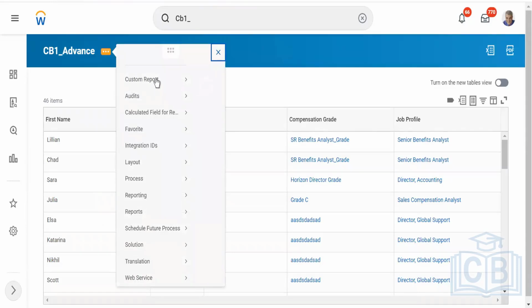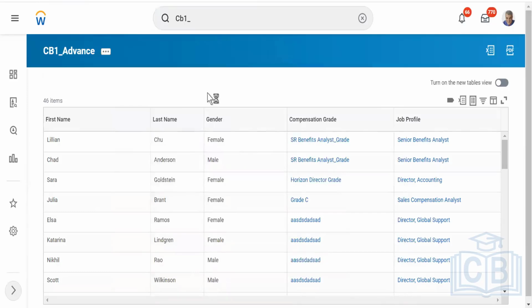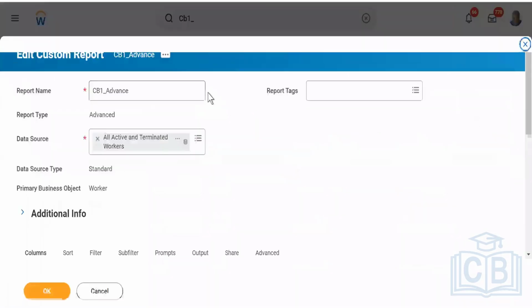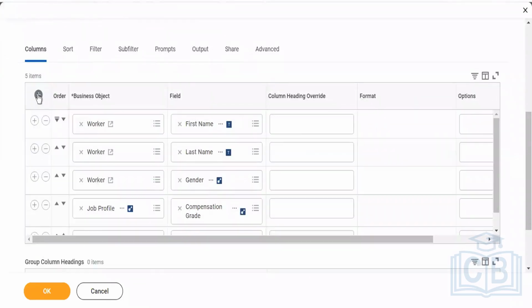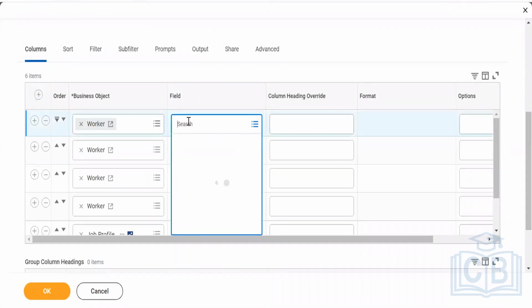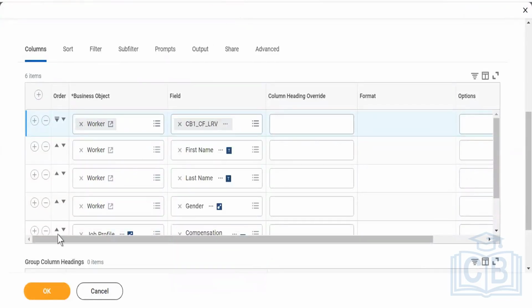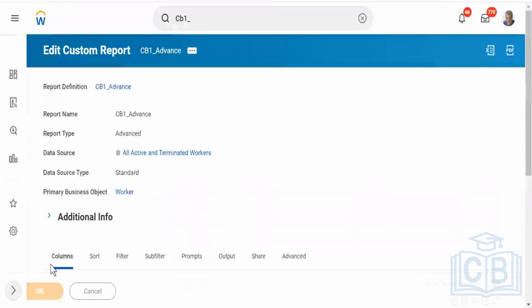I will go ahead and edit my report, and let's say I will add field CP1. Let's see. So I've got LRV, right? I will use LRV and click on OK. This might take time because there could be hundreds of active job profiles. I mean, I hope so, because people would be creating them.